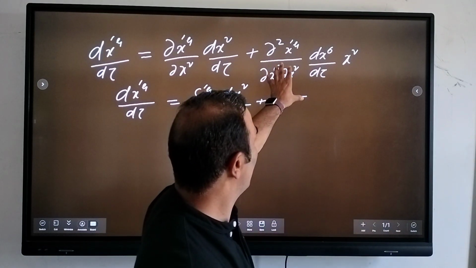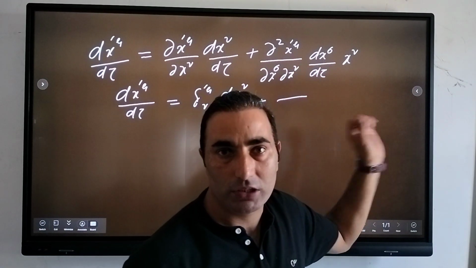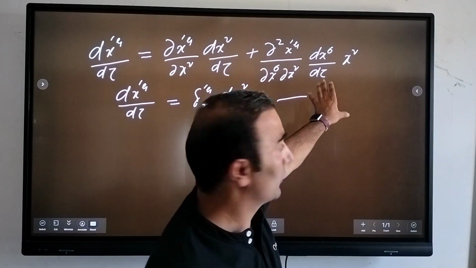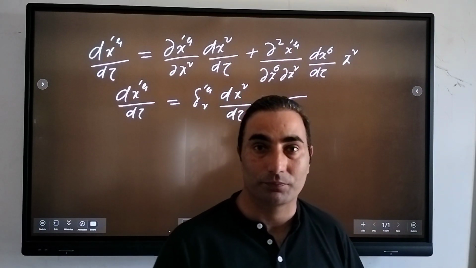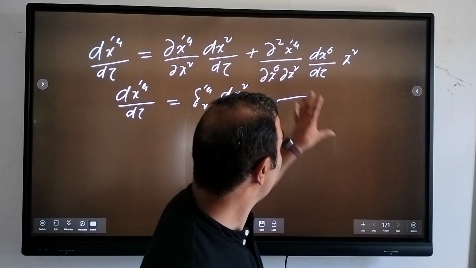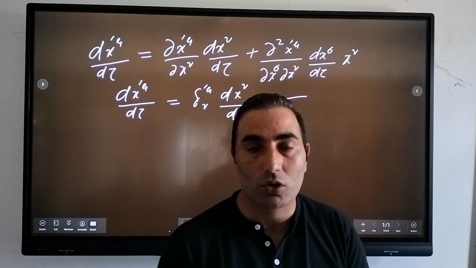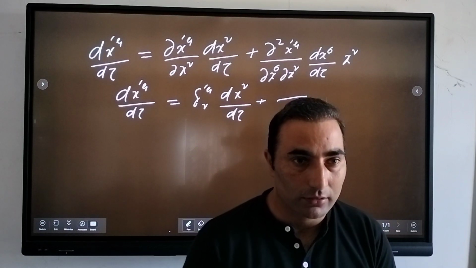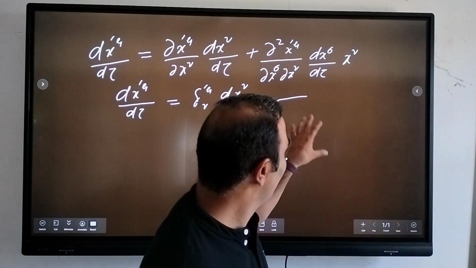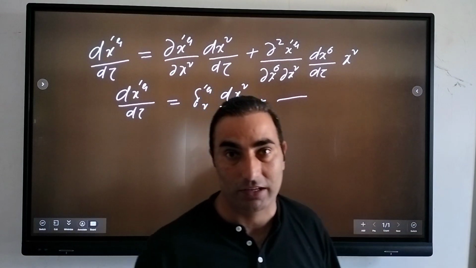You can see this term basically corresponds to the variation of the old coordinates with respect to the new coordinates. Because our old coordinate is nu prime and these are some new coordinates, this indicates the variation of this old coordinate with respect to the new coordinates. And if you interpret this term, as I told you, if you talk about the Galilean transformation or the Lorentz transformations where this equation holds, this term will be zero there.